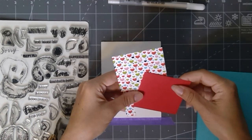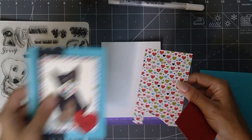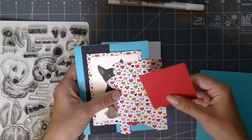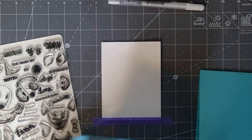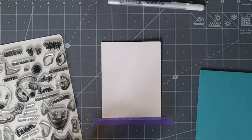Some kind of cardstock for doing that bandana. So this is from the Bold and Blooming Pattern Paper Pack that she sells. That's that piece that has the hearts on it. I can also show you one on just some colored cardstock where we can use some of these small elements like the heart, the bone, the ball to create your own little puppy patterned paper. Need some scissors for cutting out that bandana.